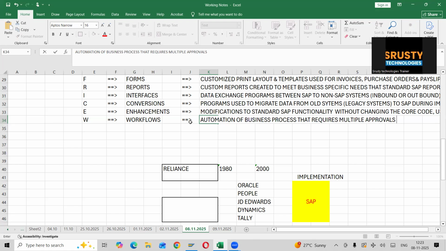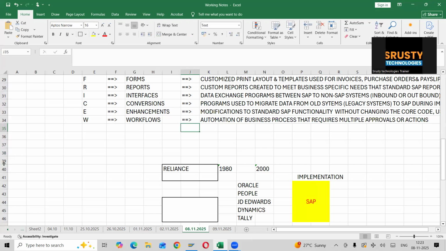Clear? Or actions. So this is nothing but workflow.